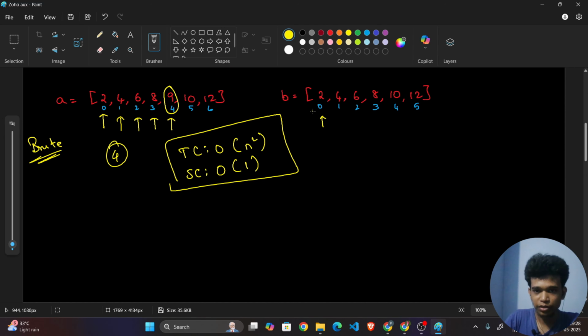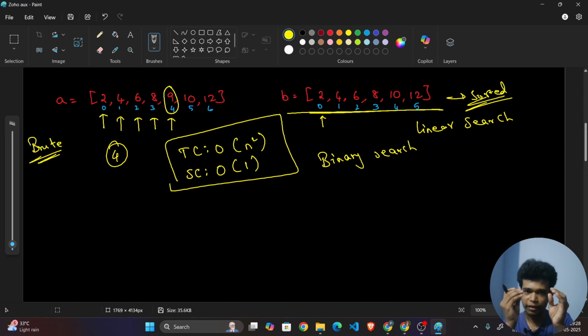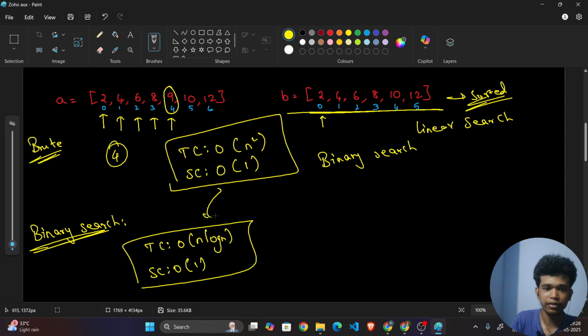Instead of searching by using a linear search, it is a sorted array, right? It is sorted in nature. So if it is sorted, then I can use a binary search instead, so that the time complexity will be slightly reduced. So approach number 2 is binary search. If I use the binary search approach, then the time complexity will be reduced to O of n log n and the space complexity will be O of 1. So it is pretty much optimized compared to this.